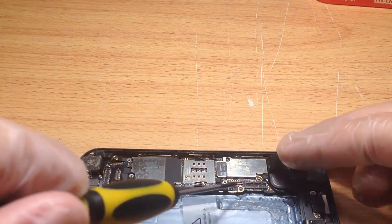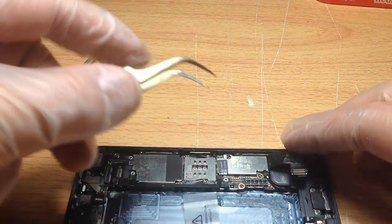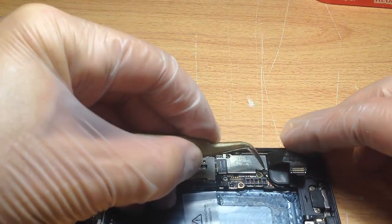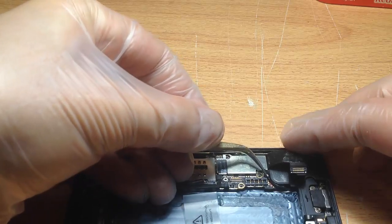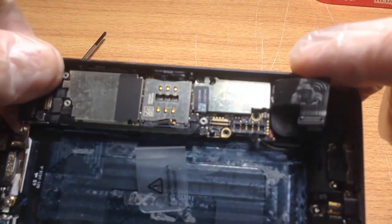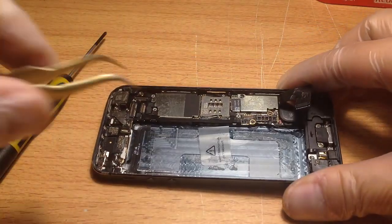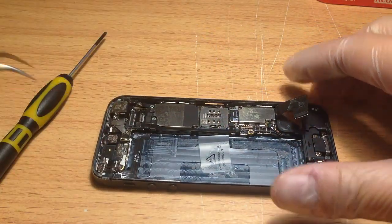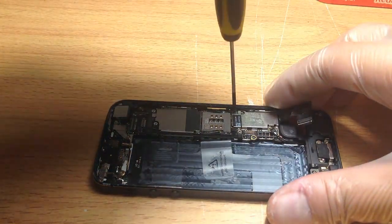Now there's another screw, and we also have a cellular connection. I'm going to use a pair of tweezers to show you what I'm lifting up — you can use anything. Just get under there and flick it up; it's the cellular connection. Just bring that close — you just lift up. And then we continue with the actual screws.